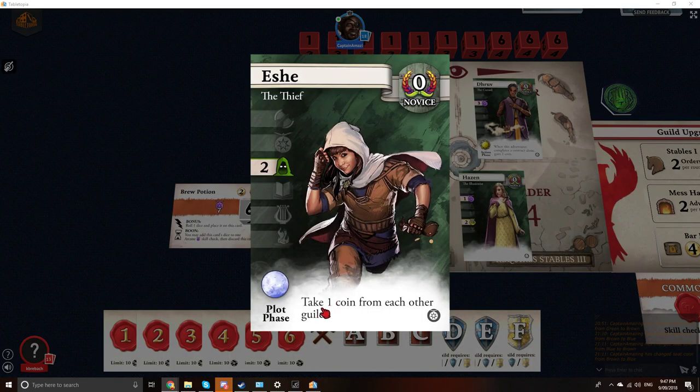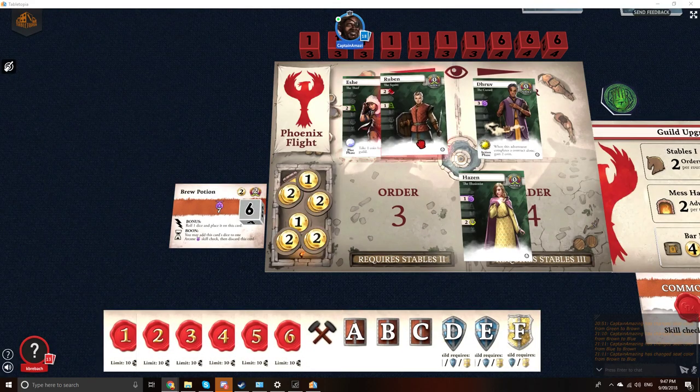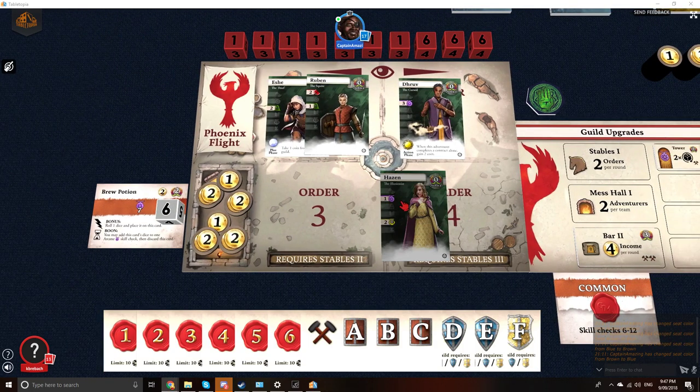Technically, Chris, I'll just point out it says take one coin from each of the guilds, so I get to do the taking. We both got to. It's fine. I also have a plot ability. Yeah. You may take one fame from the guild with the most fame and give it to the guild with the least fame. But I do have the most fame, so I won't be using that this round. Yeah, it's a fizzler, but it'll possibly come in handy. Good to know for the future.